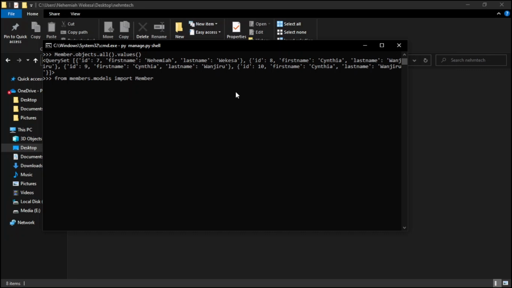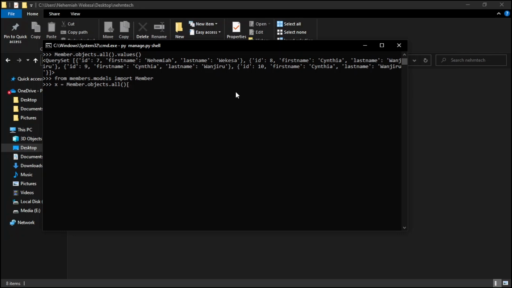Then let me create a variable for the record that we want to update, and assign it to Member.objects.all(), with empty rounded brackets. Then let me pass in the record that we want to modify.